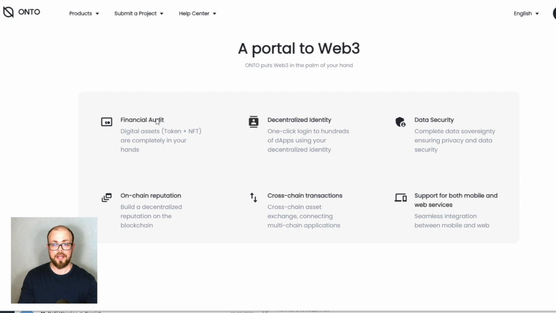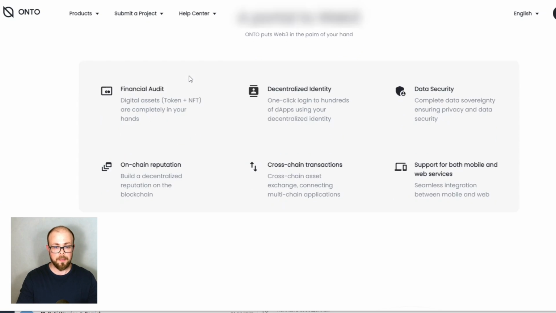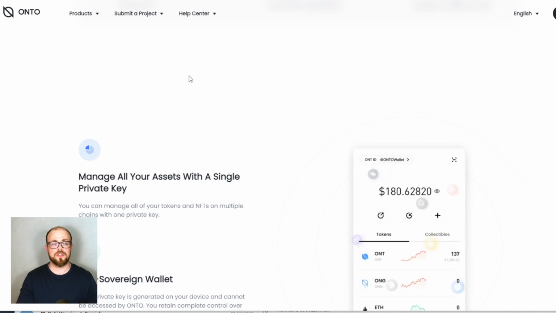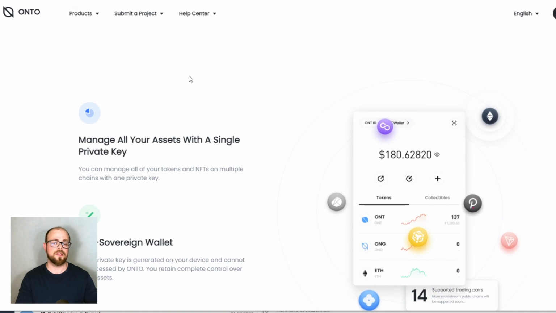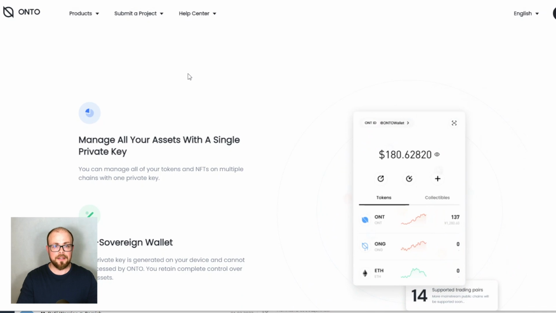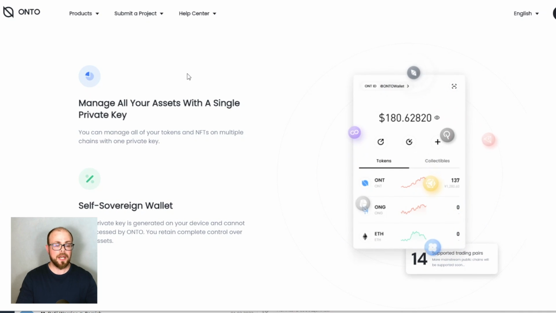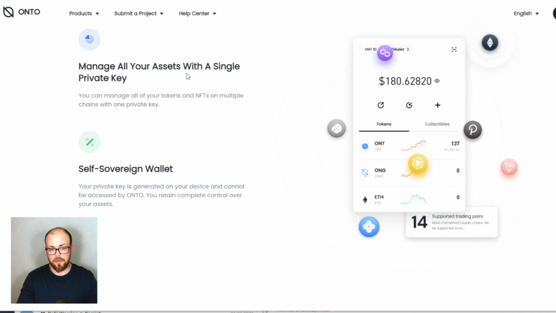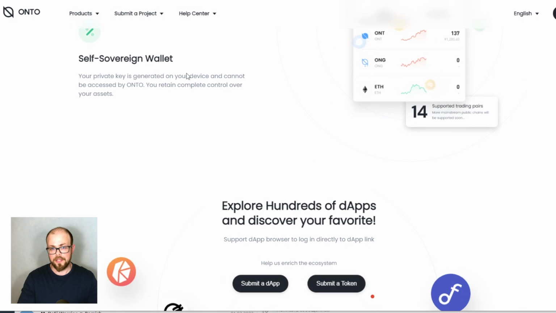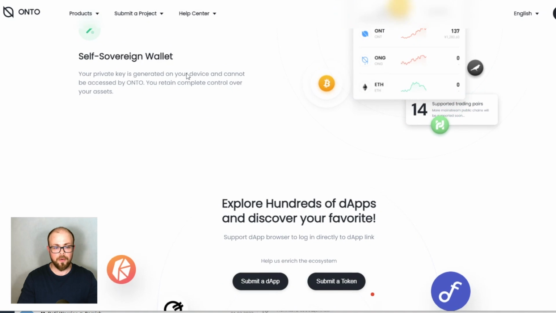Sounds pretty cool, and when we see the light paper of the project, I'll tell you a couple words about all the opportunities that this project gives us, and about all the chains that are already implemented in the Onto app. So here we can manage all our assets with a single private key, a self-sovereign wallet. It's a multi-signature wallet.